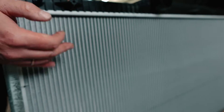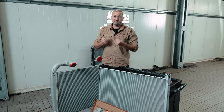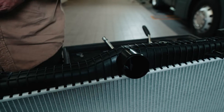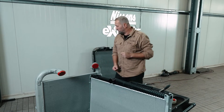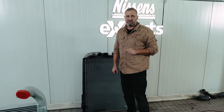Now it's actually a good time to do it, so I will install a new condenser, intercooler, and radiator. Nissens has been designing and manufacturing radiators for over 100 years. The radiator is made in brazed aluminum technology, which results in sturdy construction that is very durable against mechanical damage. Moreover, the core is equipped with double-folded fins, and the tanks are made of fiberglass-reinforced plastic. All these features enhance the heat exchanger's thermal efficiency and lifespan. I chose a radiator with a galvanized frame from the Nissens range. Compared with the OE-installed product, where severe corrosion is already visible on the frame after several years of operation, the galvanized frame from Nissens provides excellent protection against corrosion.